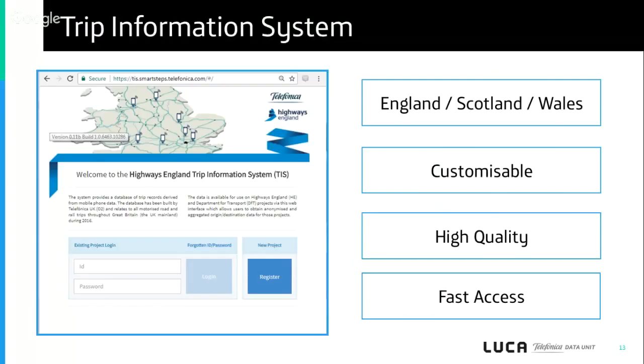We've also maintained that because this is part of the transport industry, it very much needs to have a high quality, and we've gone through a whole bunch of validation checks and things like that. This means that when the user comes in, they know that this data has gone through the set of checks that they're aware of, which means that in turn, we can turn around this information really, really quickly.